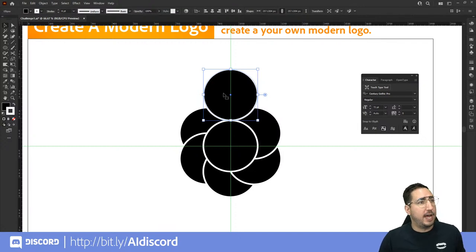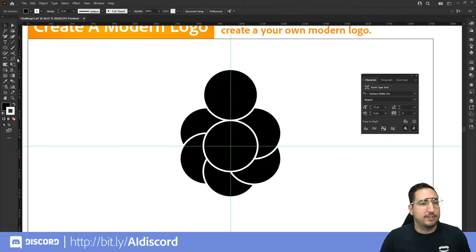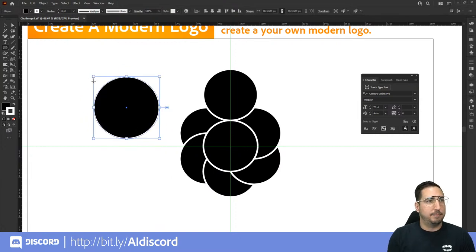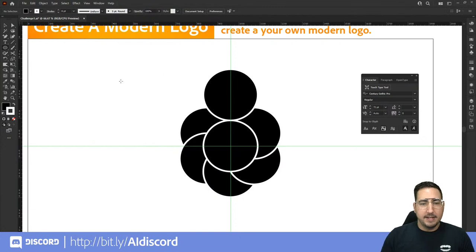And we have someone in the chat asking, what is the shortcut for making it from the center? So if we're making a circle from the center, we're gonna grab our ellipse tool and we're gonna click and drag. And we're just gonna hit Alt or Option. So Alt or Option is from the center. It will change it to the center. So hold Alt or Option, and I'm also holding Shift, and it will keep it perfectly proportionate like that, right? So perfect. All right, so we do have this at the front.